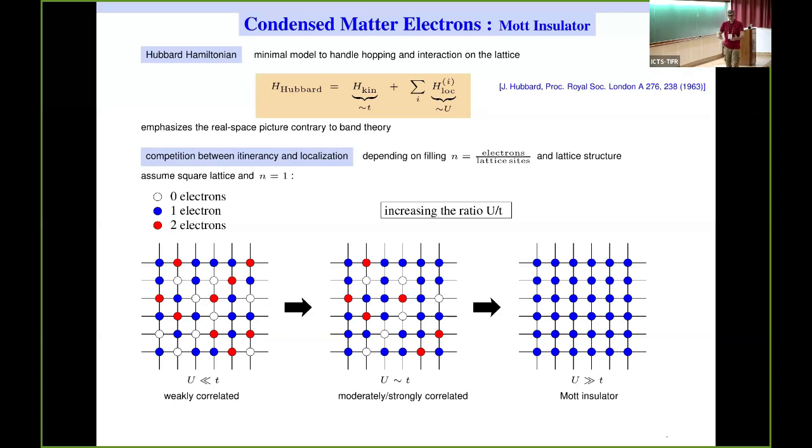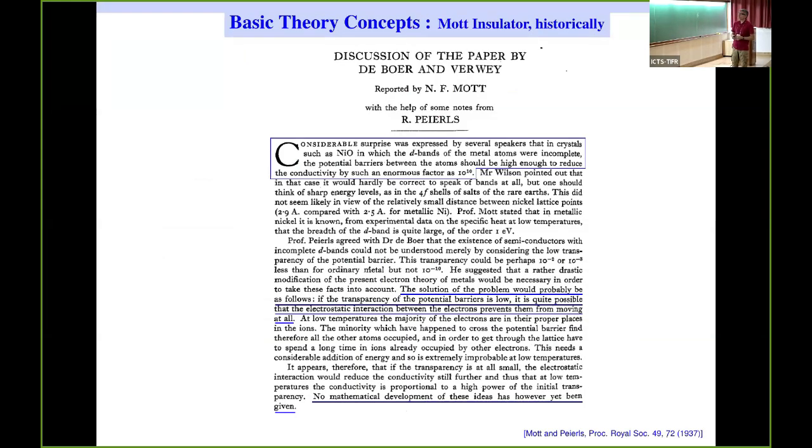Most interesting physics, like superconductivity and other phenomena that you know of, usually appears in that regime, where we have some degeneracy in the system and strong correlation. Historically, it's maybe also nice to look back. This was first realized and described theoretically in 1937 by Mott and Peierls. So all this goes back to Mott historically in some sense, but that's not completely true, because Peierls was one of the main figures. Mott wrote up this note.